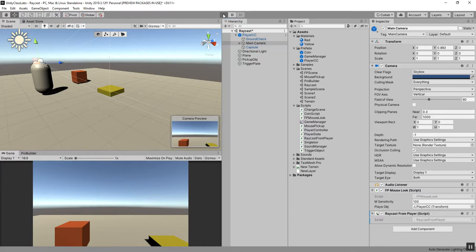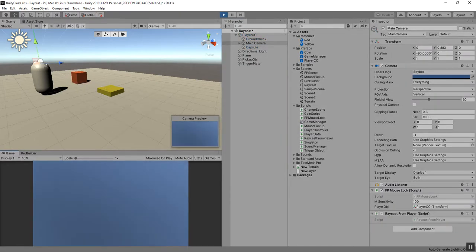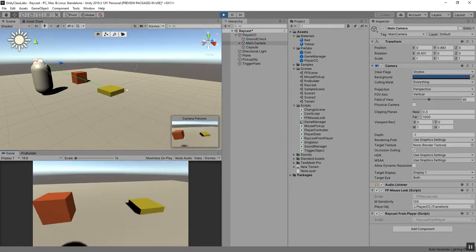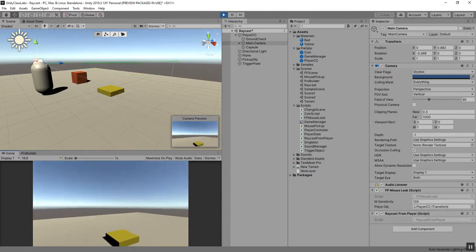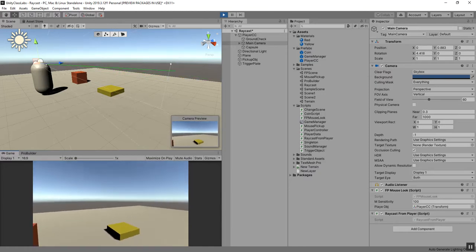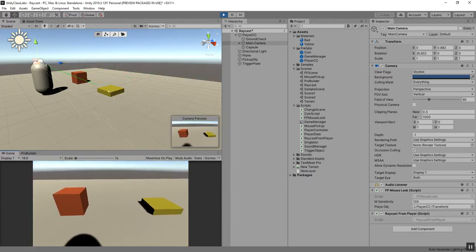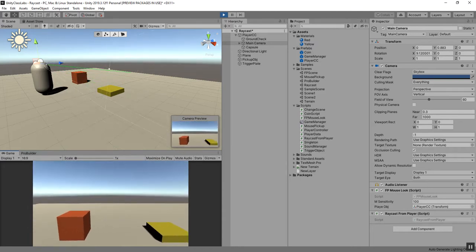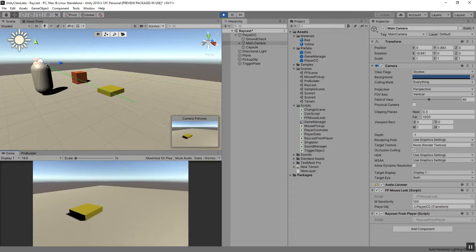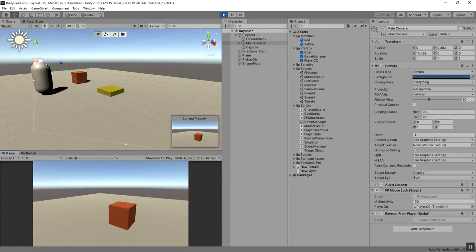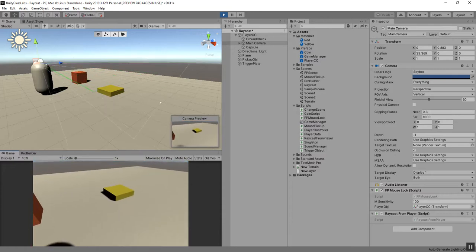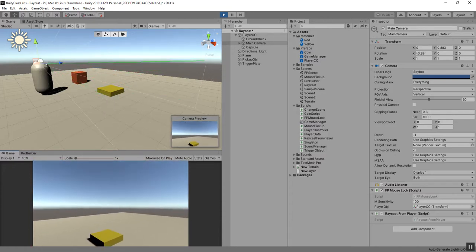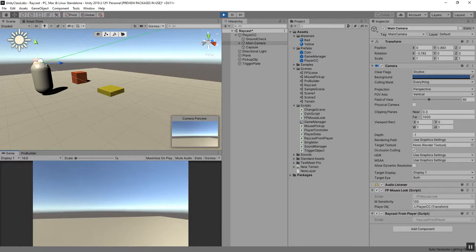And there it is. So now, when we look around our scene, you should see that there's a gray line that goes out, a green line that goes out about 10 meters in our scene. And all this line is doing, it's not the actual raycast. This is debugging where the raycast is. So when we use this debug option for the raycast, it's visualizing what the raycast would be doing inside of our scene.